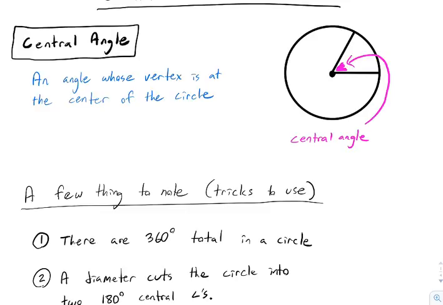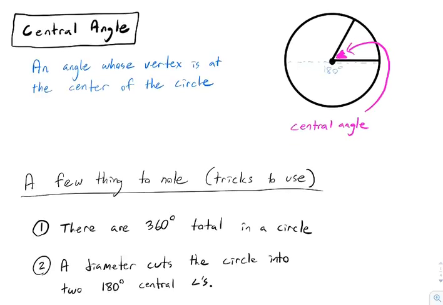A little more common, and one that people forget a lot, is if I draw a line across here, then each side is 180 degrees, right? So a diameter, any diameter in any direction passing through the center, cuts the circle into two halves that are both 180 degrees. And again, that's just a really common thing that comes up as we're playing around with circles, and it's one that people forget because it's a number that's not written in the picture, but that you know just upon seeing that there's a diameter.